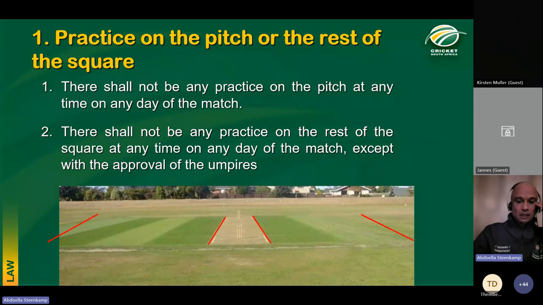Just an example of this, at the international and provincial grounds, you'll often find what we call bowling strips. They are at the furthest end of the square, where you see the two furthest red lines on the right and on the left. At international and provincial matches, the squares are huge. At Newlands, I know there's about 15, 16 strips. And usually the curator will prepare bowling strips on those far ends of both sides for the sides to warm up before the game, during intervals and after the game. But otherwise, the rest of the square, no practice on it.